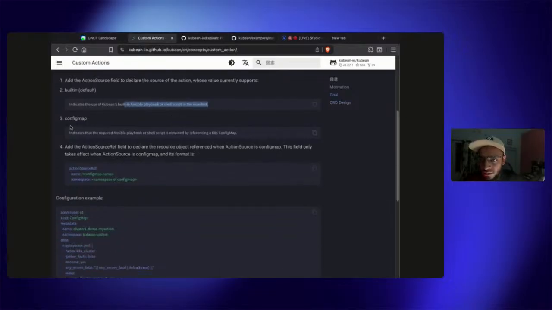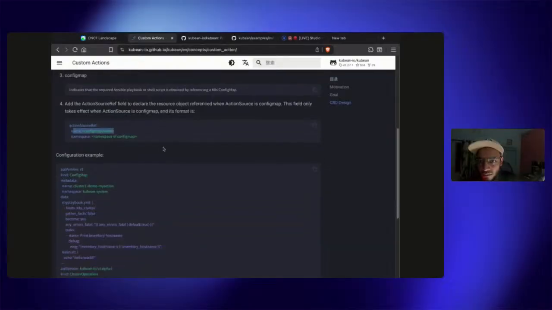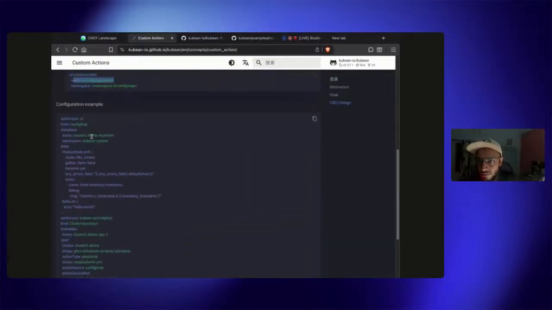Then there is the config map playbook. We add the action source reference field to declare the resource object referenced when the action source is config map, and this is its format.